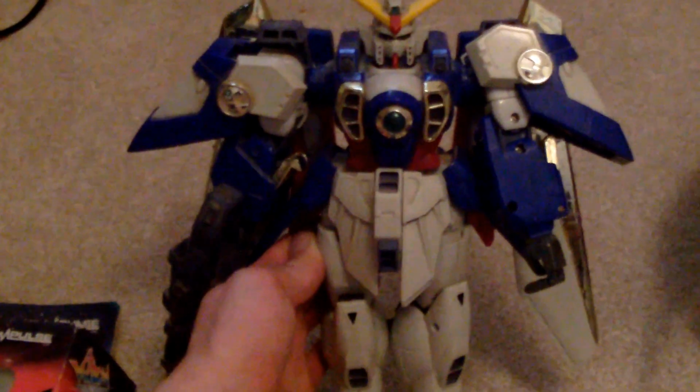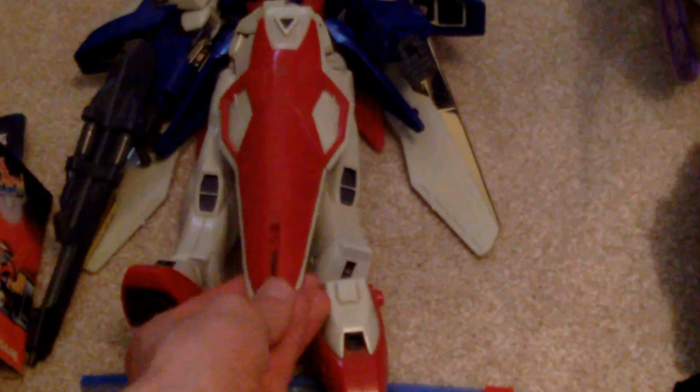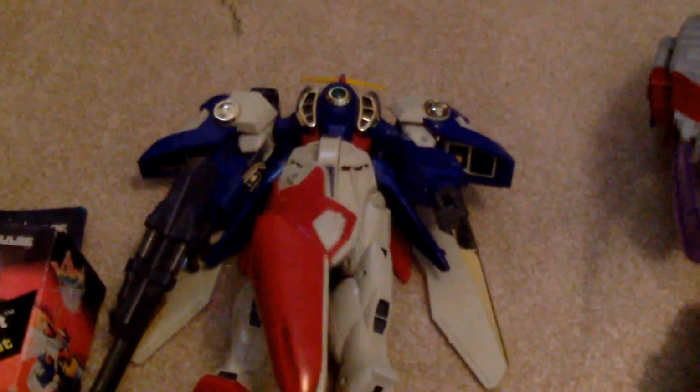And then when he was chatting away, I noticed he had a box in the back which had this beast in, which he said was from Goodame, something I wasn't quite sure of, but it's got a lot of wings and shoulder pads, and this bit I can't even figure out where it goes. I thought it must go there somewhere, but I can't seem to get it to attach properly. I bet it sits like that. Still, he wanted a fiver for that, so I got that little lot for 25 quid. So I was currently on £28.20.